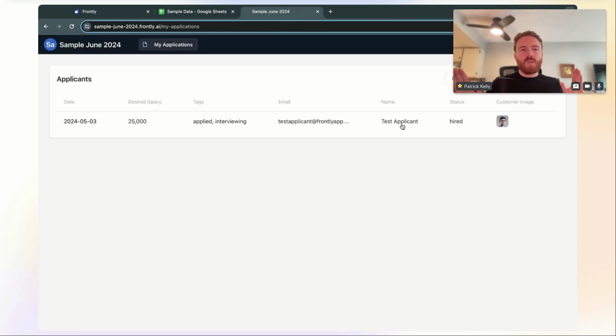So I hope we haven't gone too fast over some of these things. As boring as some of them might be, this is really the fundamental aspect of Frontly: getting your spreadsheet set up, adding your blocks to your pages, and then starting to really think about the high level structure of how people are going to use your app.